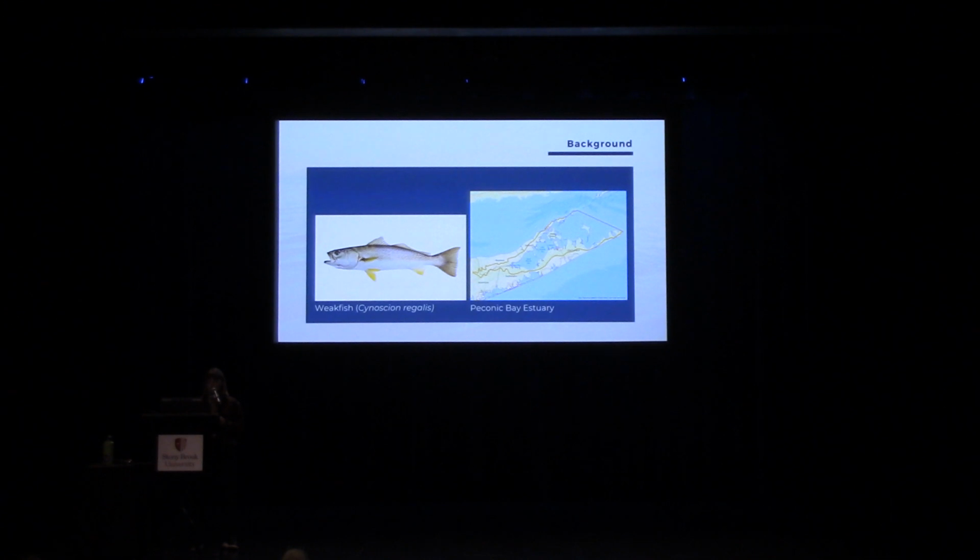A little bit about the Peconic Bay Estuary, which is where my data comes from. It's located between the North and South Fork of Long Island, and it's an excellent habitat for spawning and juvenile growth. And it's especially interesting for our study with weakfish as, like I said earlier, their primary range is New York to North Carolina, so it's on that northern range limit.